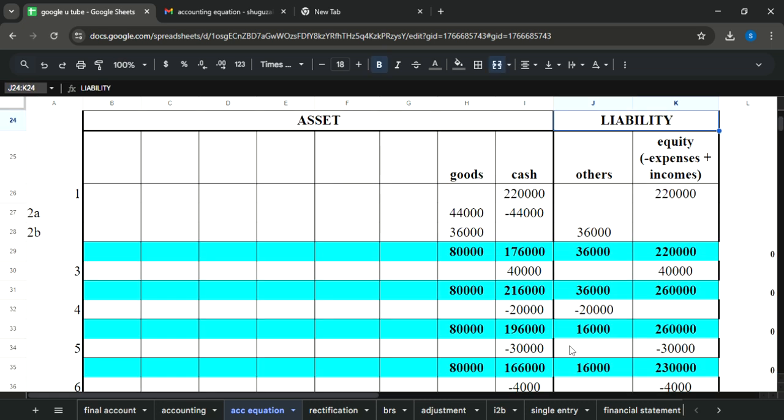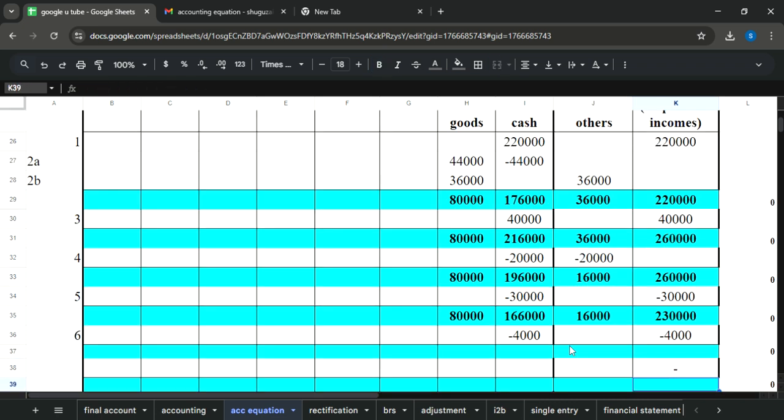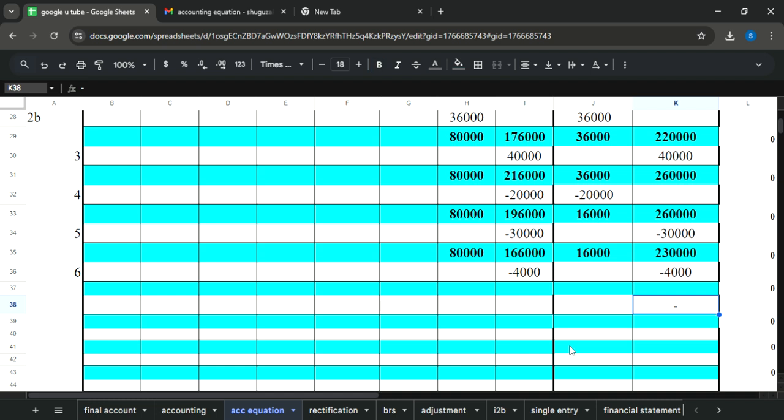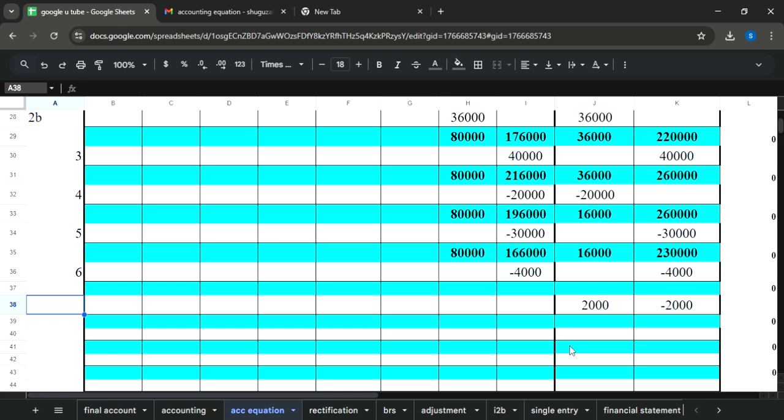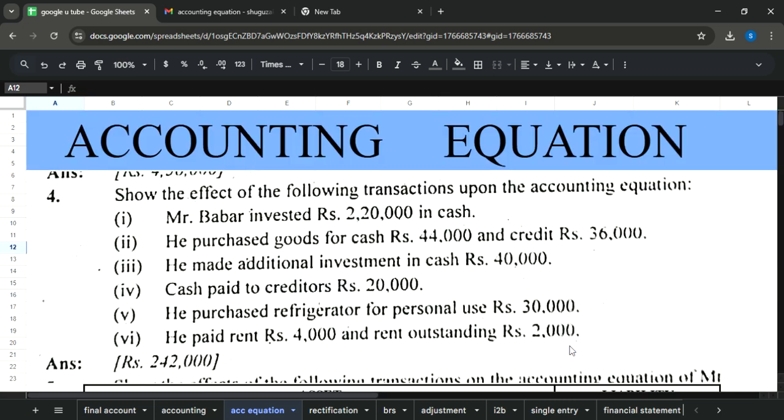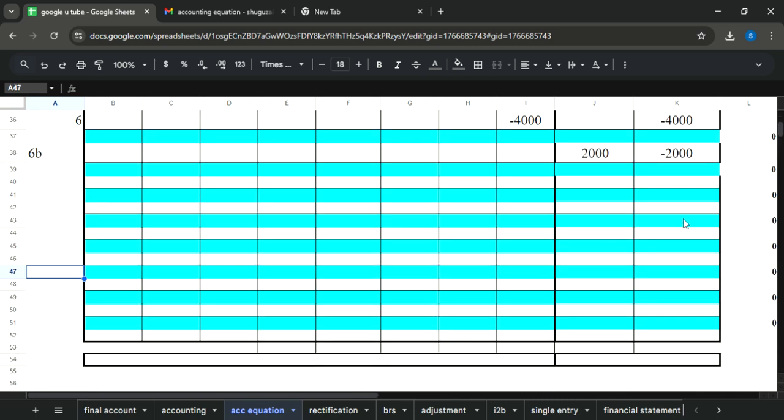So come over here and write down minus 2000. On the other hand, since rent has not been paid, it would be considered your liability. So there would be an increase in liability of 2000. So guys, in this way, 6th A and 6th B, this 6B entry is completed. I have told you that there are two amounts in the 6th entry, 4000 and 2000. So you will enter them in different ways. I would like to repeat this. Outstanding means rent is still payable. That is why you have written it on the liability side and rent is your expense. You have subtracted it in equity.